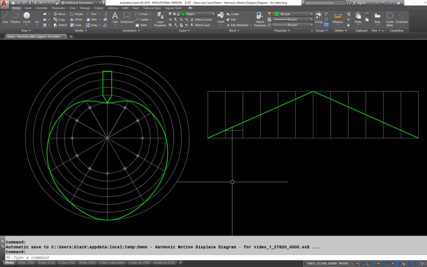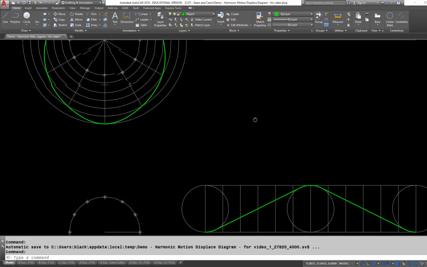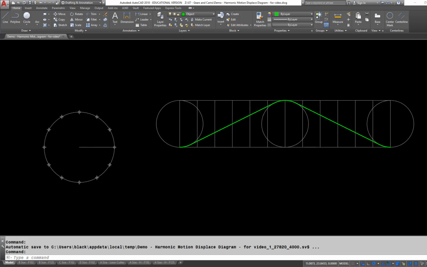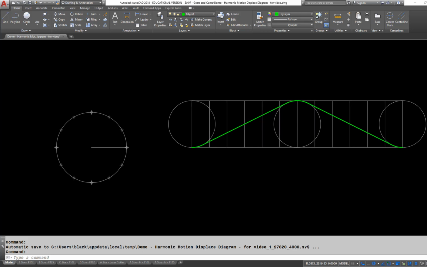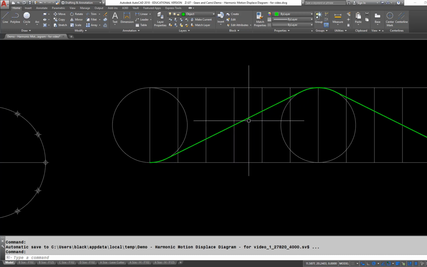Now I want to show you what we call modified uniform velocity cams. Here is our uniform velocity cam that we just got done doing in the previous video. I'll go down below to our displacement diagram for the modified version. We're still essentially doing straight line motion or uniform velocity, but we're modifying ever so slightly the starting of the upward movement and the ending or the starting of the downward movement. We're just changing that angle just a little bit.